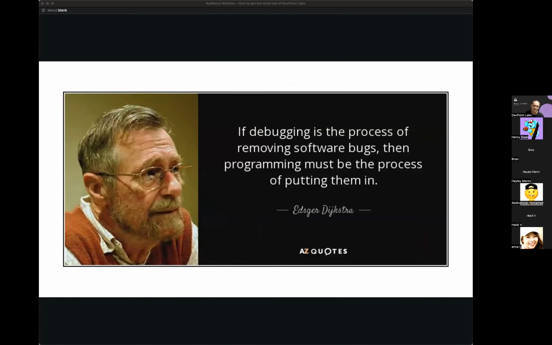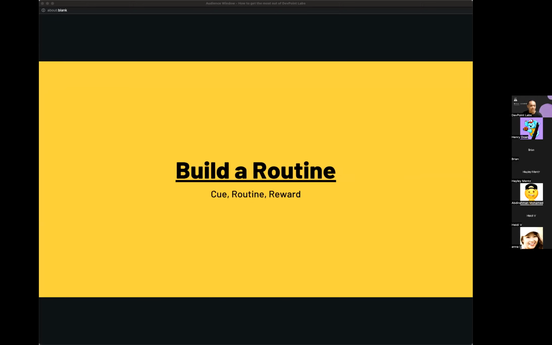Now, all of this is really easy to say, right? It's like, oh, well, Will, it's pretty easy to say when you're not going through homework and you're not spending 30 minutes on one error, frustrated, wanting to throw your computer at the wall and not knowing what to do. And I get that. I get that I'm not in that specific position that you're in on a nightly basis, possibly, or throughout the weekend or throughout homework. So if we can, let's start figuring out what our own routine is in order to solve that problem. And this routine is called the cue routine reward cycle.